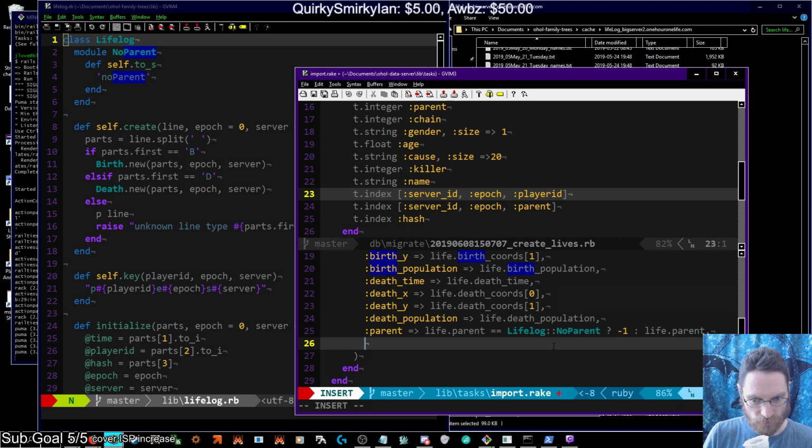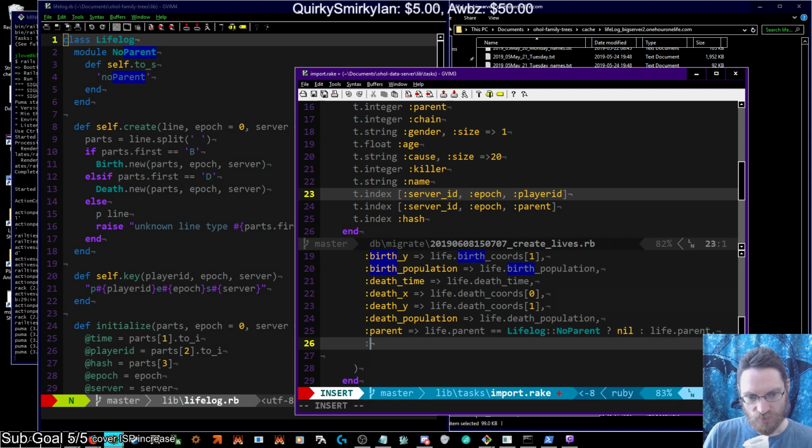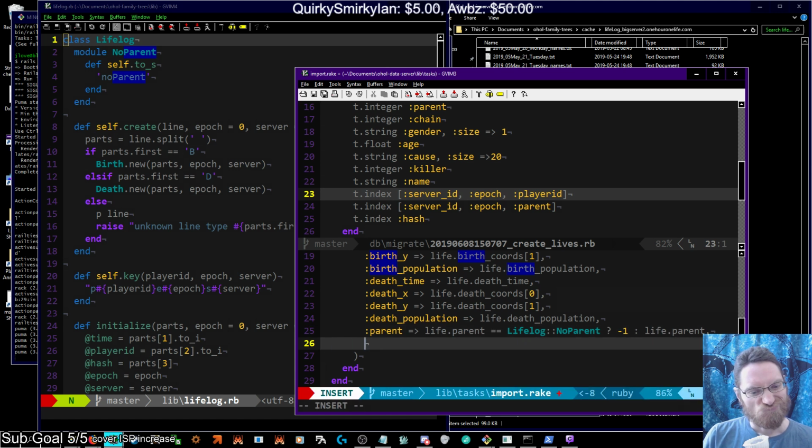And I tried to avoid the null pattern, but... Or would your parent actually be nil? That's a nullable field. Parent would also be nil for something that had a death record only, though. Let me just have an E flag.